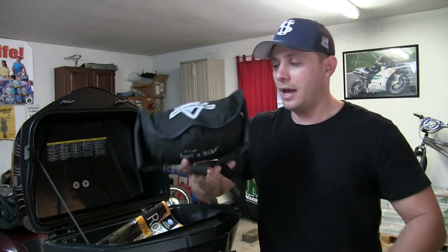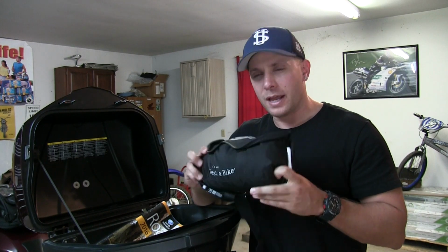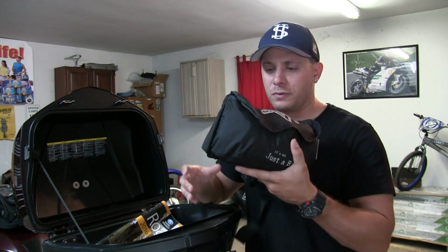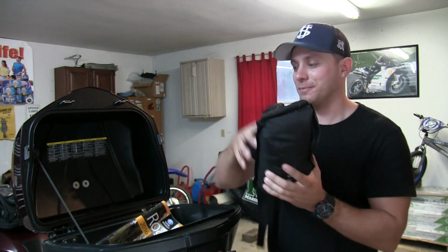Something else that's great to have, I prefer the Nelson Rigg half cover. Some sort of bike cover is great. This one takes up a whole lot less room than the full cover, and it still gives you most of the protection. It allows you to cover up your bike. It's gonna keep rain, dew, stuff like that off of it, and also kind of keep prying eyes away. Best part is it all fits in this little bag. If you want, it even turns into a fanny pack. Awesome.